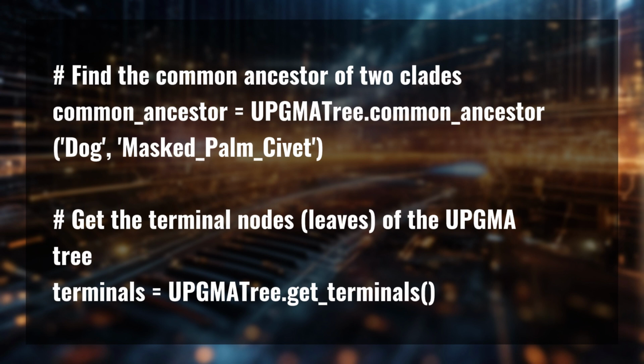Again, we have to go into binary trees, things like that, but not going into the depth of the computer involved in this. For the terminal nodes for UPGMA, we are just defining a variable named terminals, which is equal to UPGMA tree dot get terminals. Forget what terminal is. You are just trying to get the terminals. What is in the end? What is in the terminal point? I just want to grasp that particular point.